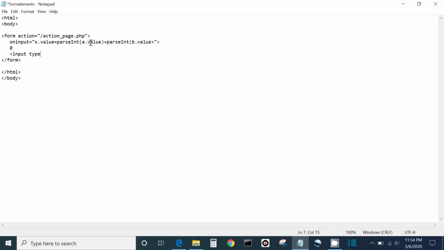And input type, let's say range. And let's make the ID A. Let's make the name A. And the value, I'm going to say about a 50. And then 100 plus. So what it really is, I guess you can say, it's like a range.